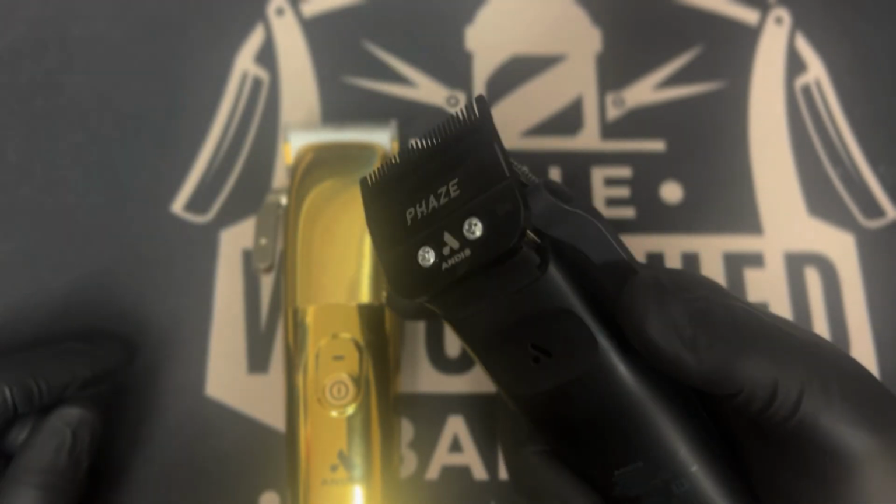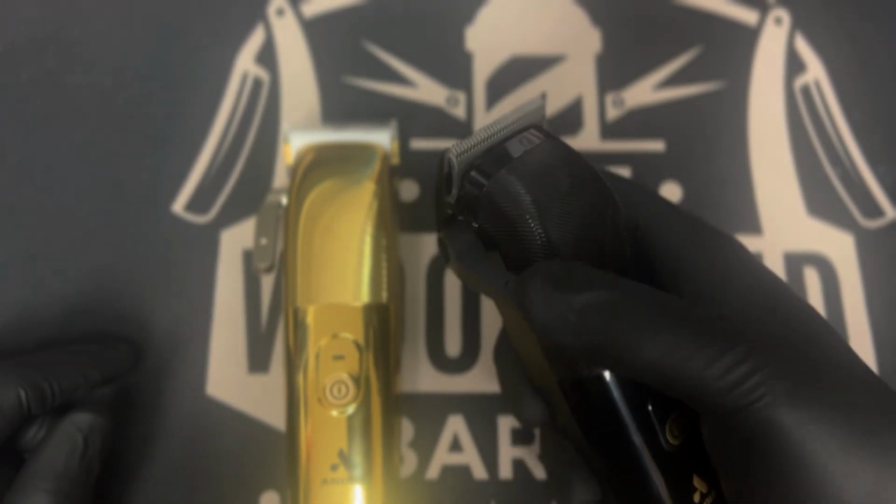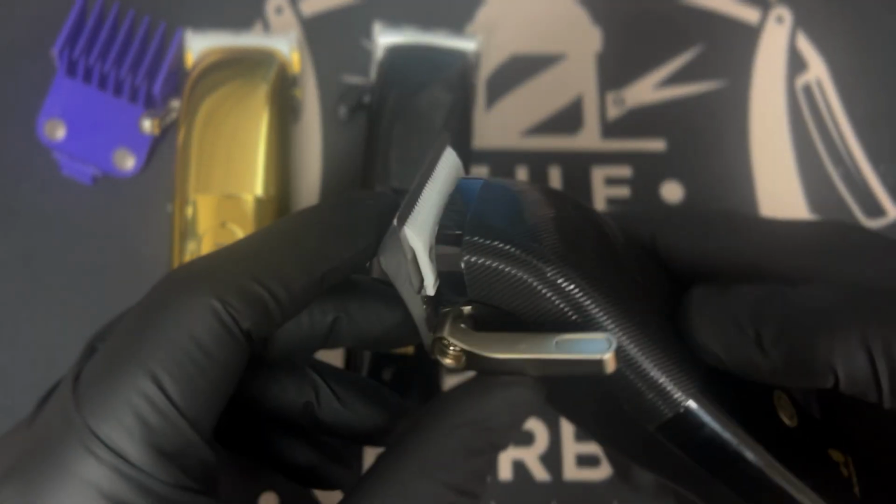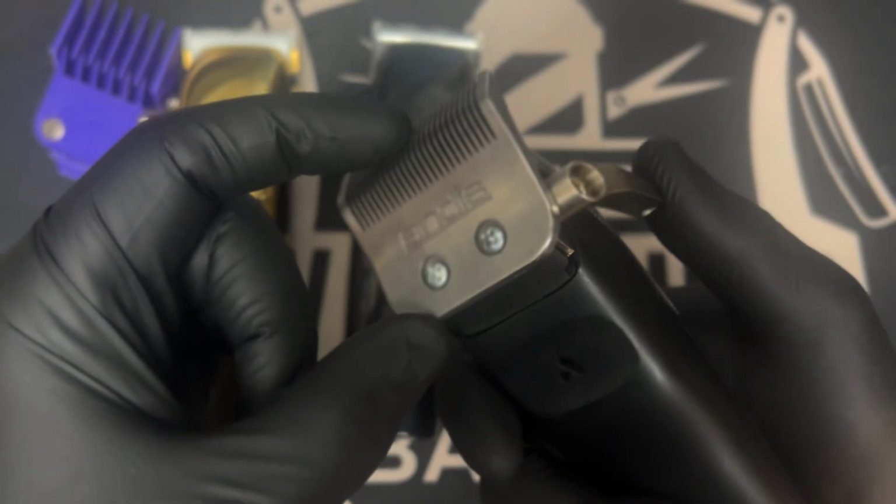Now, it does come with a steel cutter and the ceramic one on the gold, which, by the way, that ceramic blade is super nice. I've always loved Andis ceramic blades. All my detachable blades are Andis ceramic. But what this also opens up, now this right here was the prototype they sent me. So I've got 3 of these. What I've done is I've also been able to, because of this hole pattern, that's right, I put the Fat Master blade on the NV2.